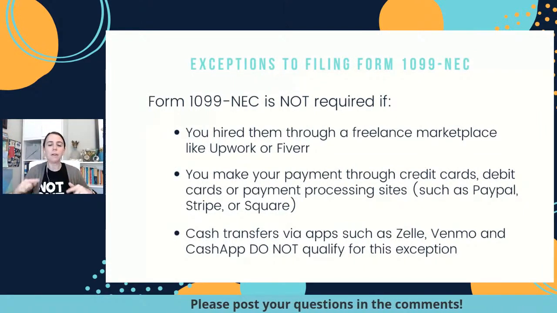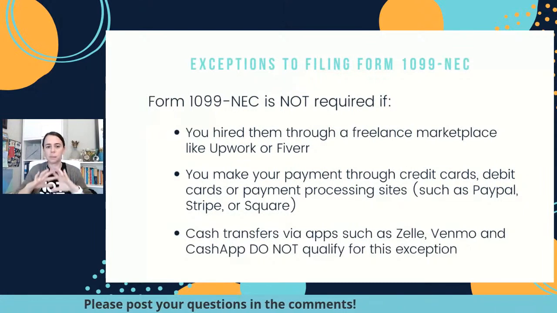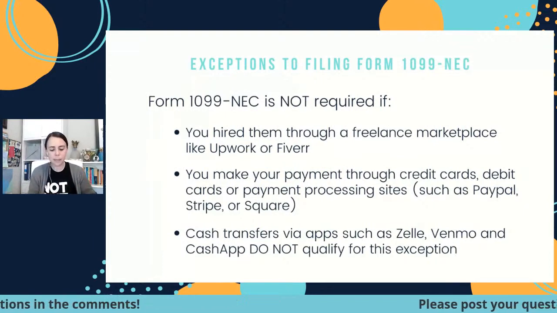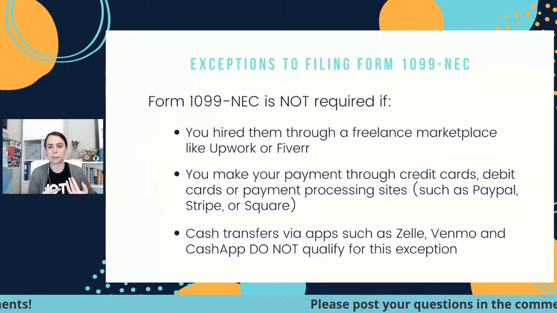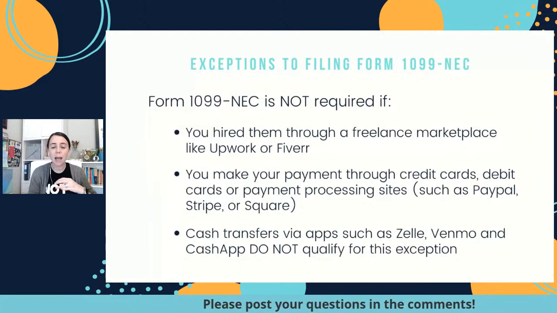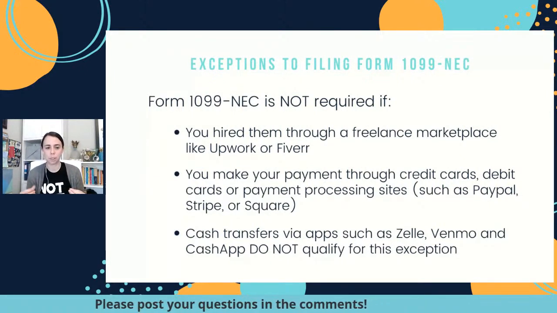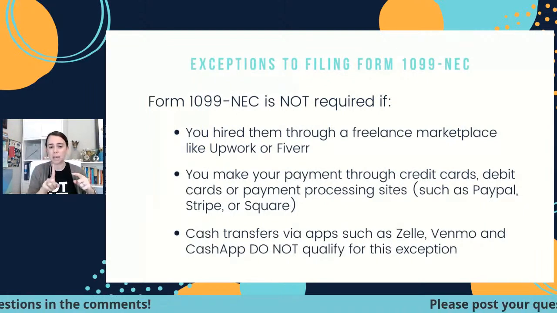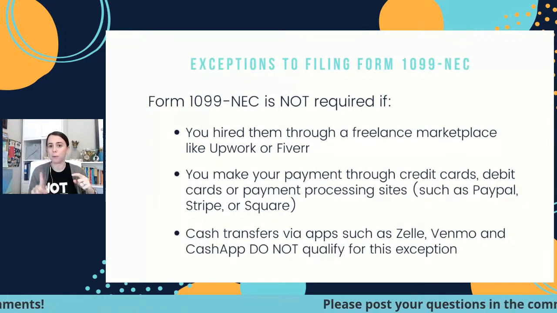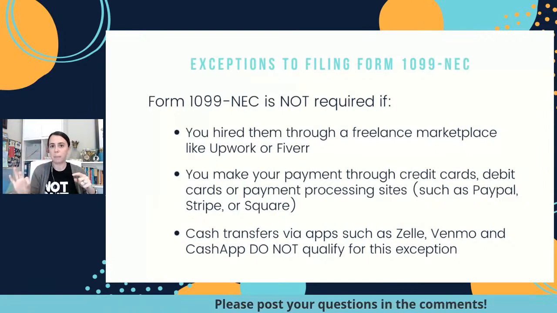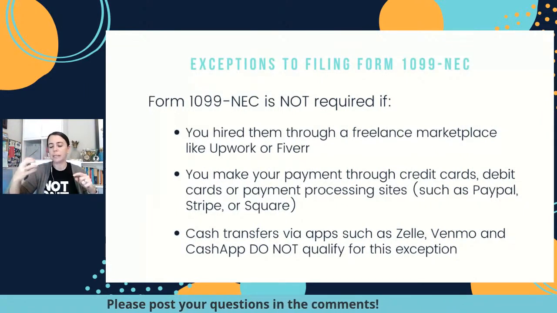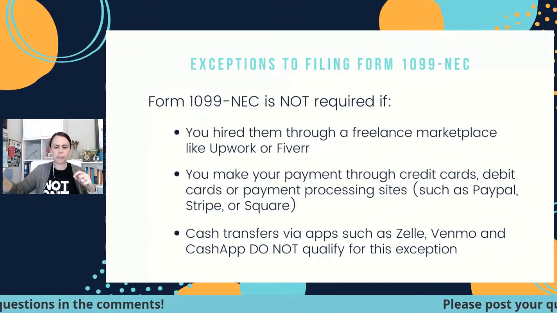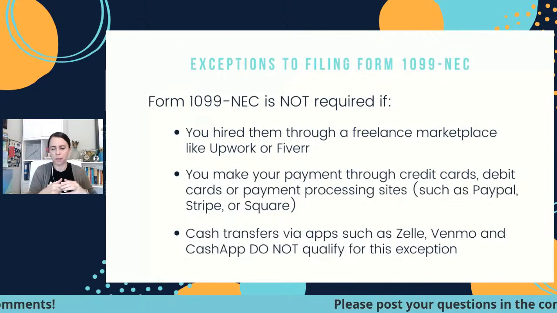Okay? The other component that I want to mention here as part of this big third payment processor exception is that cash transfer apps, so this would be something like Zelle or Venmo or Cash App, do not qualify for this exemption. And I want to add on to this as well, PayPal friends and family. So if you send funds or request funds through the PayPal friends and family version versus the business one, then this doesn't count for that exception either.